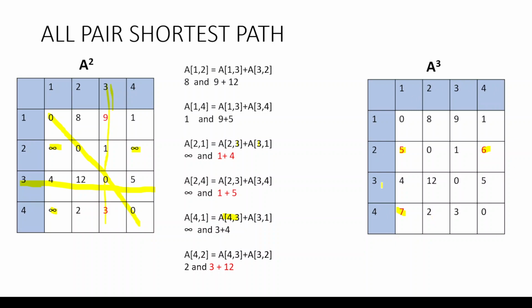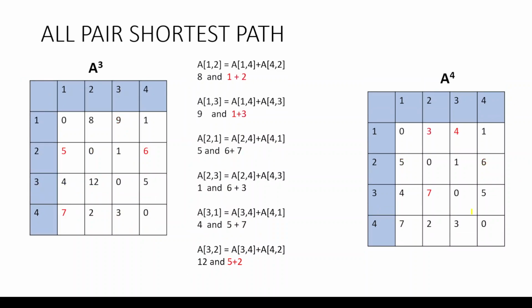This new adjacency matrix, we'll use it for the next calculation. So here we have the next set of calculations, where we are finding the adjacency matrix for the nodes passing through 4. So we are not considering the diagonal elements, and since we are considering 4 as the intermediate vertex, we need not consider column 4 and row 4. For the remaining elements, we need to check whether there is a shorter path.